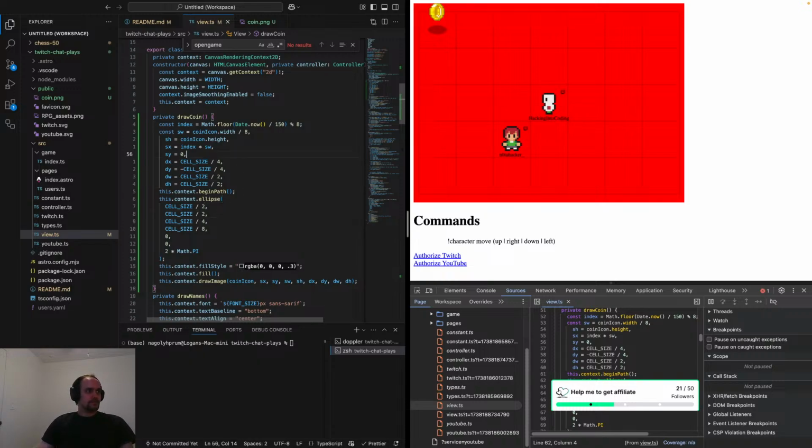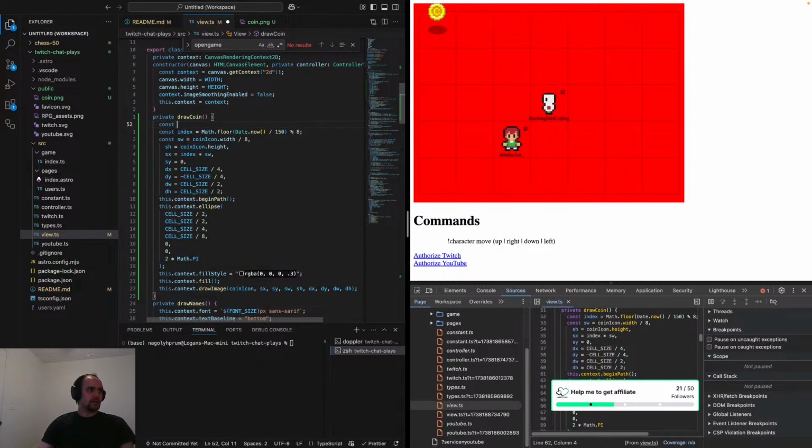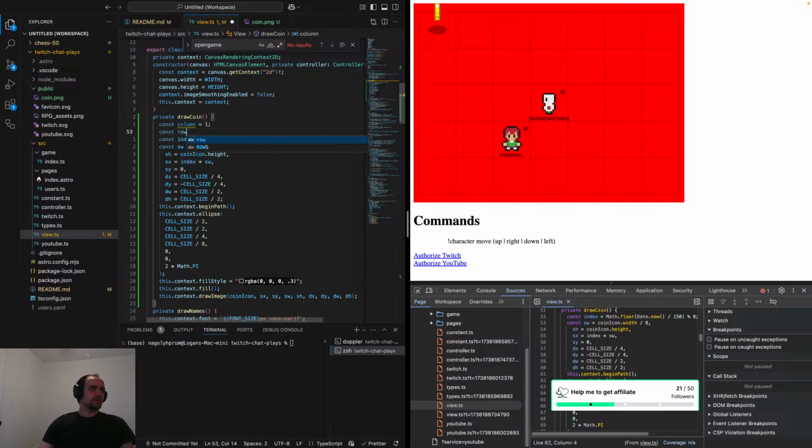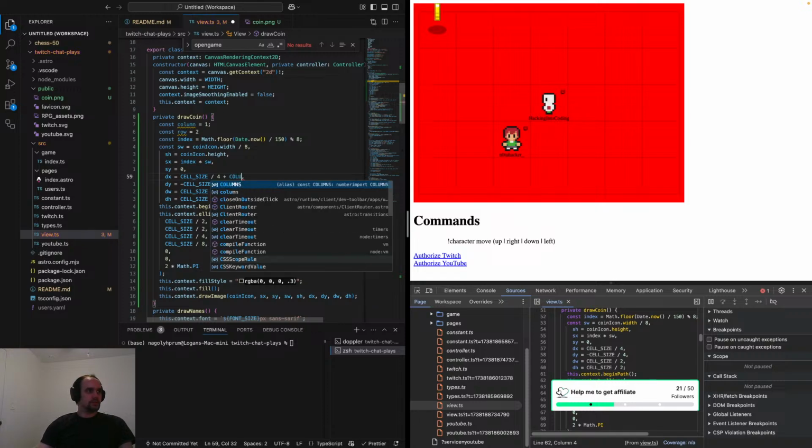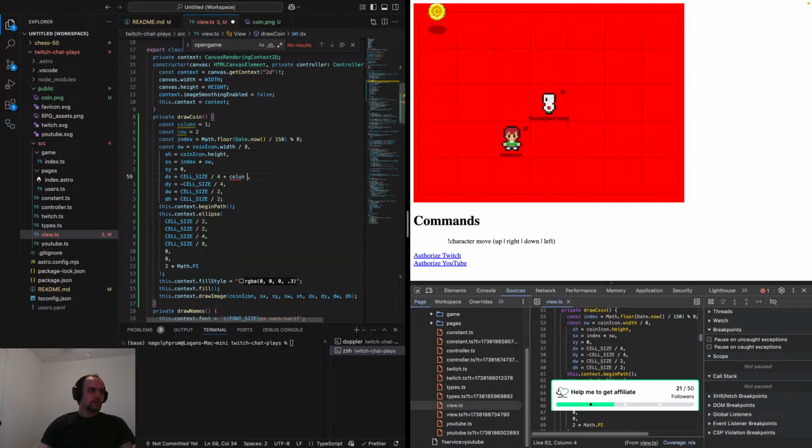And just for the future, we're gonna do const column equals 1 and const row equals 2. And we'll set this up so that tomorrow we can get super far. And we'll say column times cell size, and we'll do row times cell size.